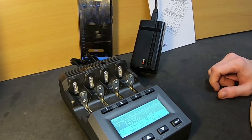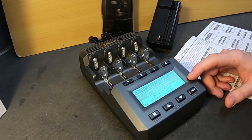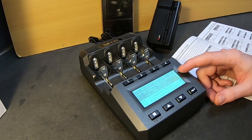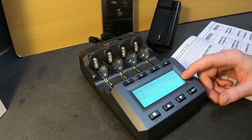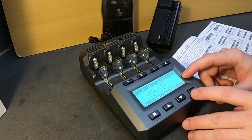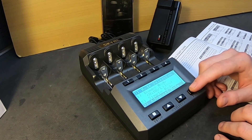I'm gonna have a quick look at the manual. This is a one-time boot setting. Dummy mode means you can only charge NiMH and Li-ion, none of the different chemistries. But we're gonna go for advanced mode because we want to charge LiFePO4 as well — we want all the functions.